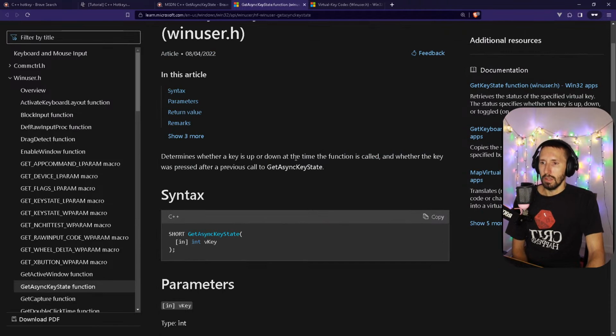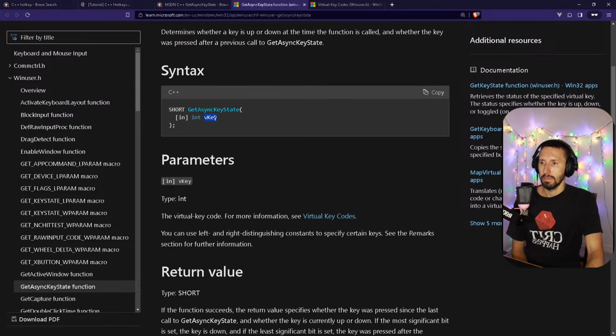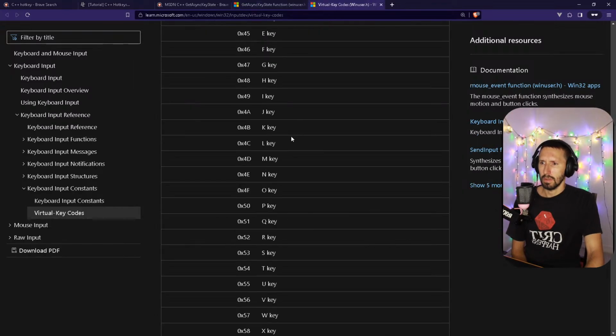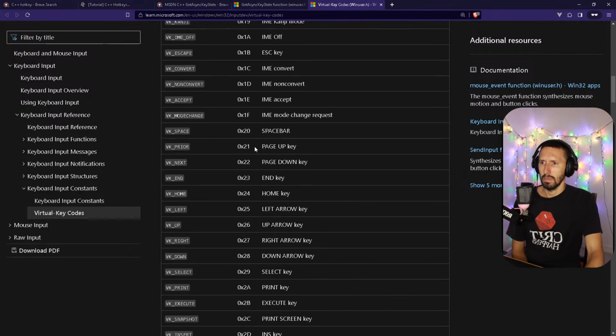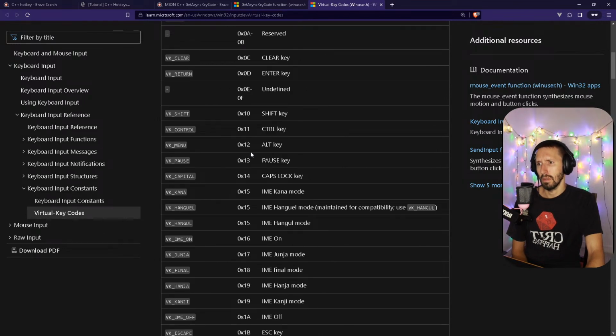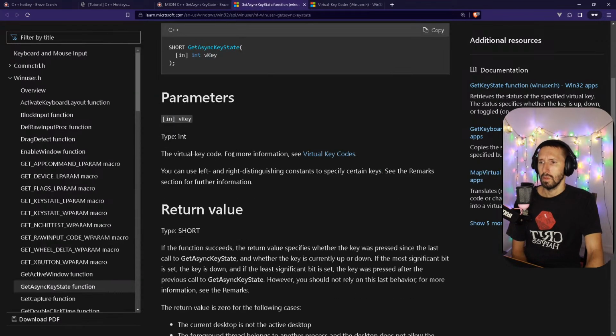Determines whether the key is up or down. Because this is a number. More information. Okay, let's read this remark.